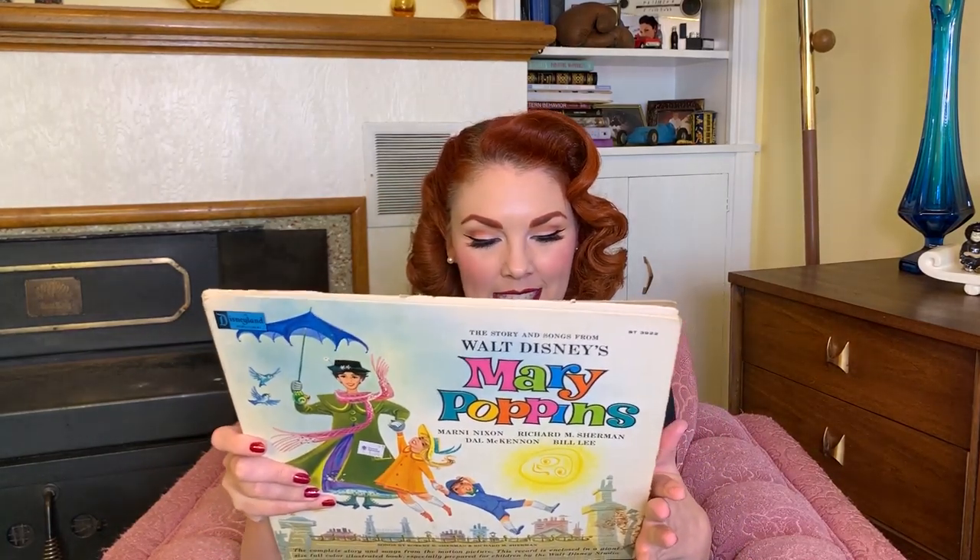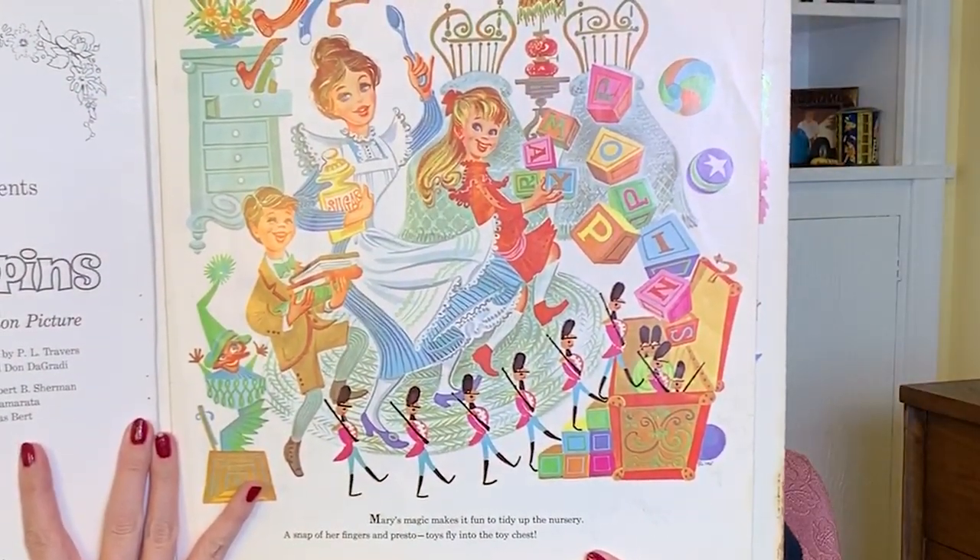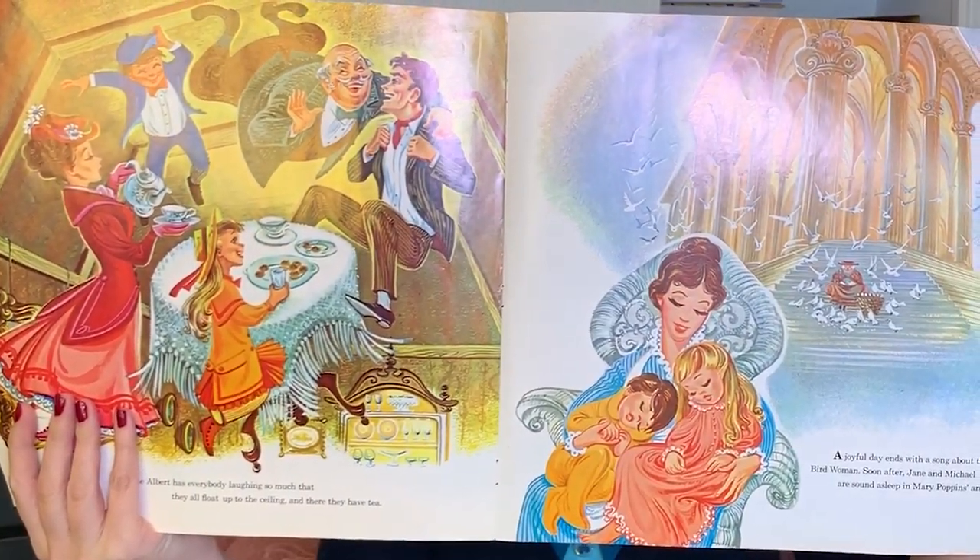The next one I was really excited about because anything Disney is super cool. I got this Mary Poppins record — it says 'Walt Disney presents the story of Mary Poppins with songs from the motion picture,' copyright 1964, Walt Disney Productions. The art on the front is super pretty. Look at the inside — it's such pretty artwork. It was secured inside the record like a super pretty book — I love it. This artwork is gorgeous; it could probably be framed too. It's not telling me who the artist is, but very cool. This one was also one dollar.